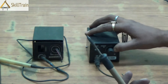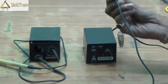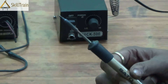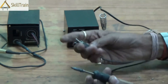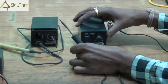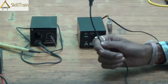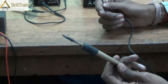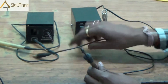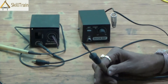The main parts that usually become faulty are the iron itself. The main iron typically has a coil inside — the coil heats up and transmits the heat to the tip, thereby helping you to solder. If there is a problem in this particular connecting cord as well as the soldering tip, you can replace this tip very easily from the market. This tip is individually available in shops — you can just pick it up and plug in a new tip if you are not able to repair this particular component.